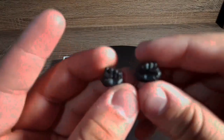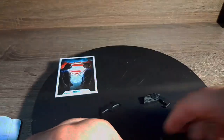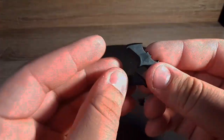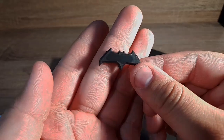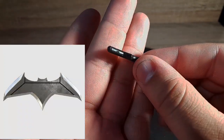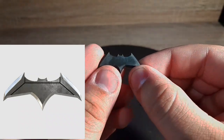He does come with a pair of hands, which is kind of cool. He has fist hands here, and on the stock hands he has these trigger finger hands, which are on both sides, so that's kind of cool. He also does have some gadgets, which I think is really, really cool. So he has two of these batarangs, which are very thick and very big. There was no need to make them this big. Like, I get it, losing them would kind of suck, but goddamn, why are they so massive? Geez Louise, it was not that massive in the movie.